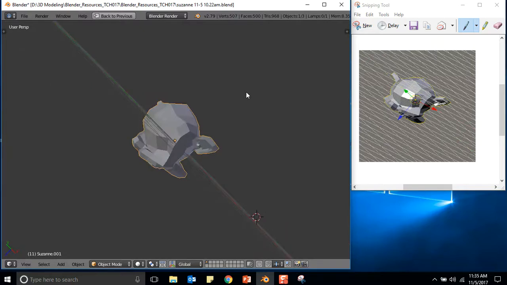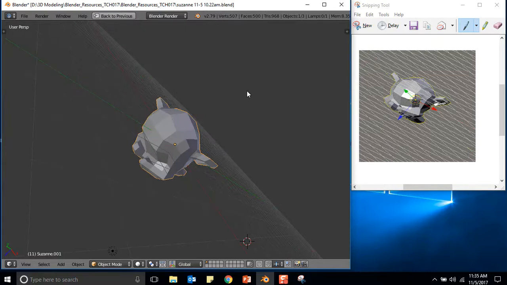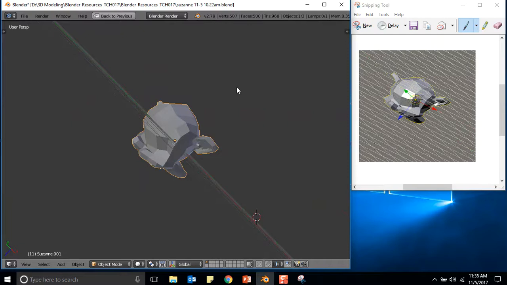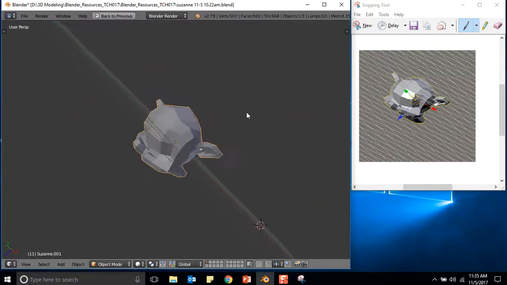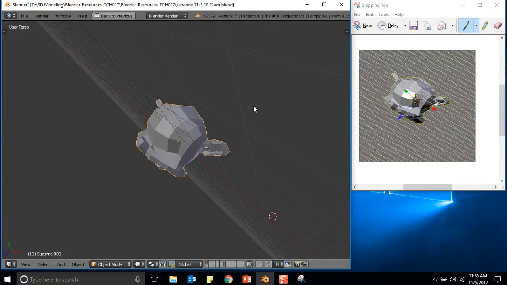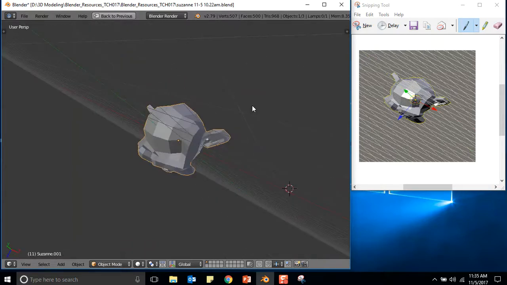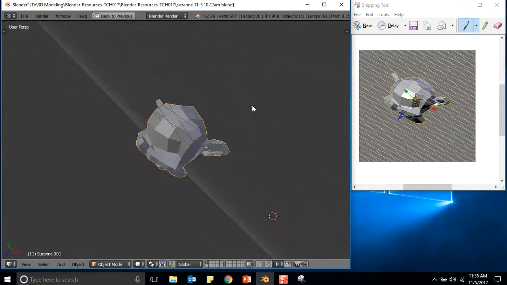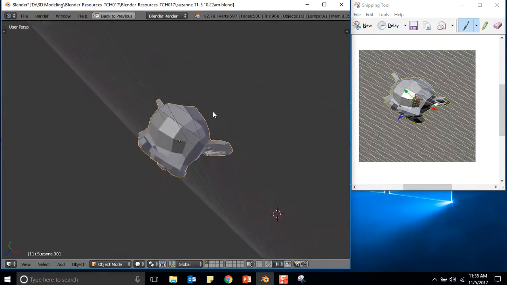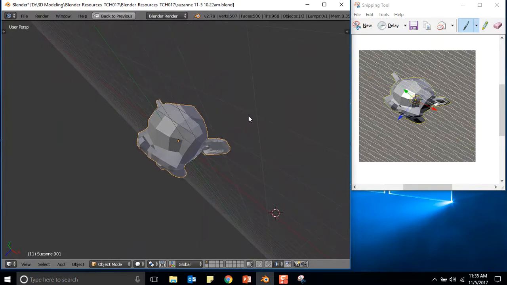Now hold down the shift and the alt button and just scroll. We're getting pretty close. Looks like I'm going to have to hold down my middle mouse button to tweak it and get it just right. And hold down my shift and control. Hold down my shift and alt and scroll. You know, eventually I'll get there and it will look really close.